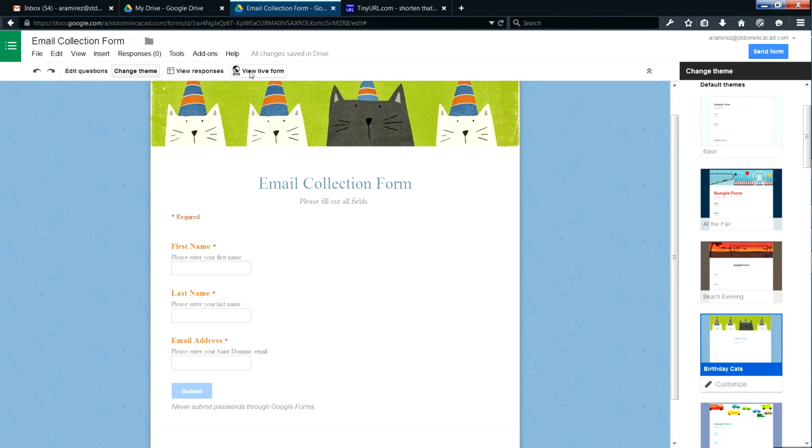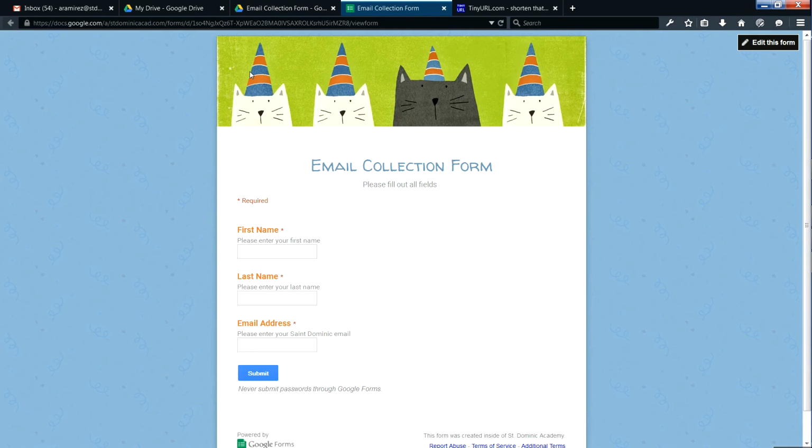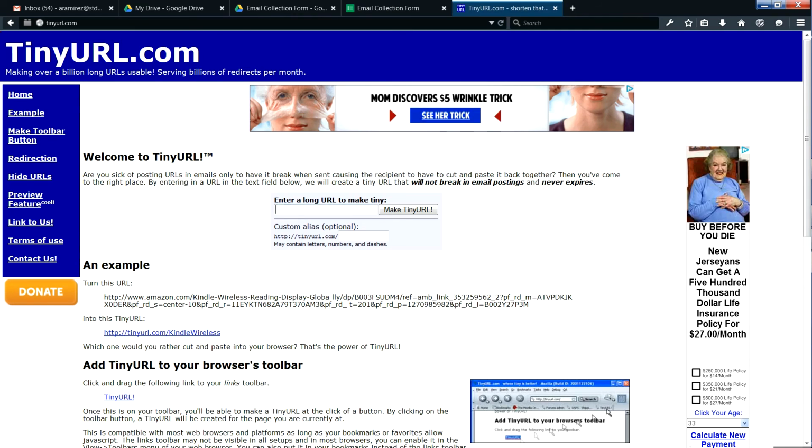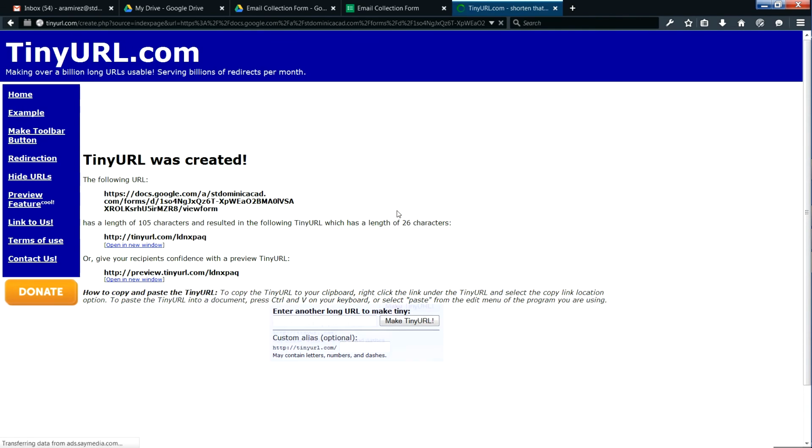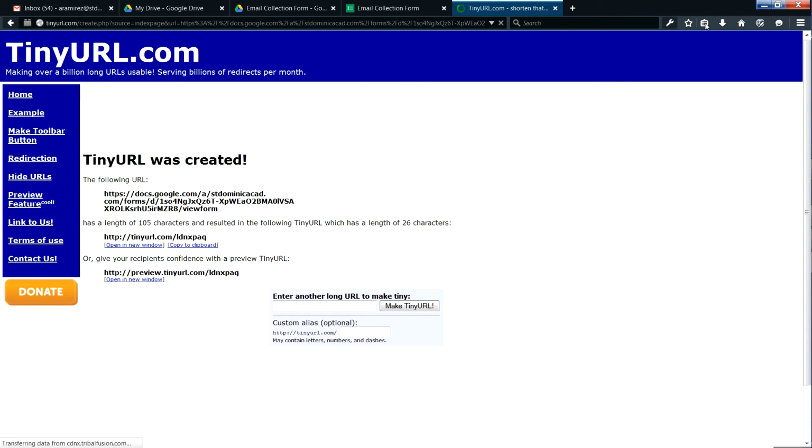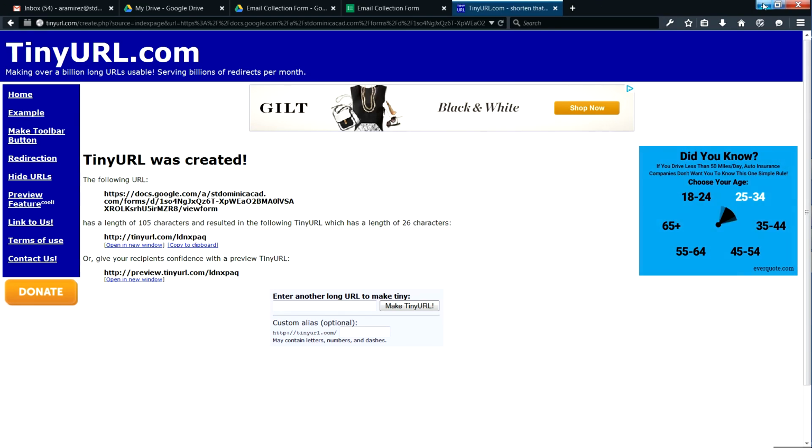Now we're ready to distribute our form with the help of the link at the top of the page. The problem is that it's too long for anyone to memorize, so I'm going to use a URL shortener. This way you can write it on the board, for example, and a student can just fill it out. If you wanted to make it widely accessible, you can add this link to a website or a social media profile.